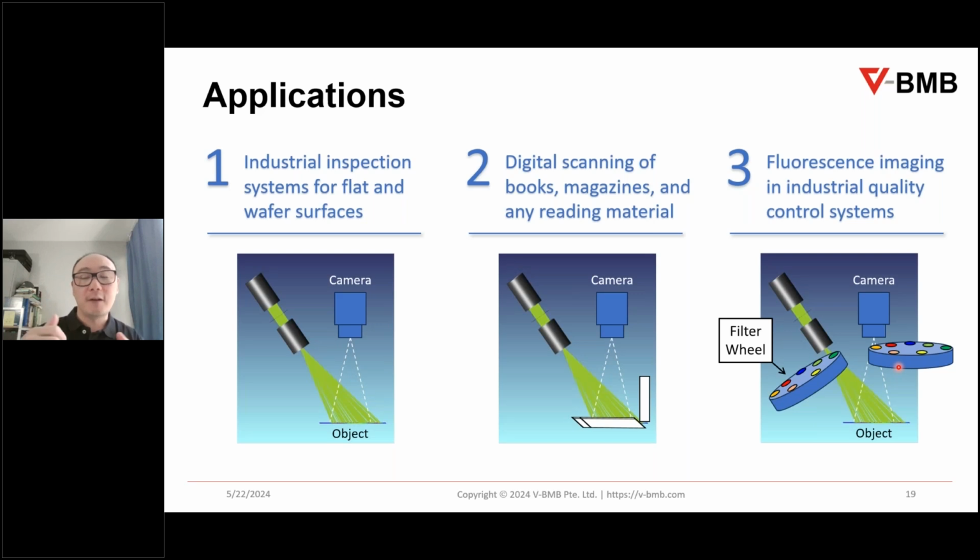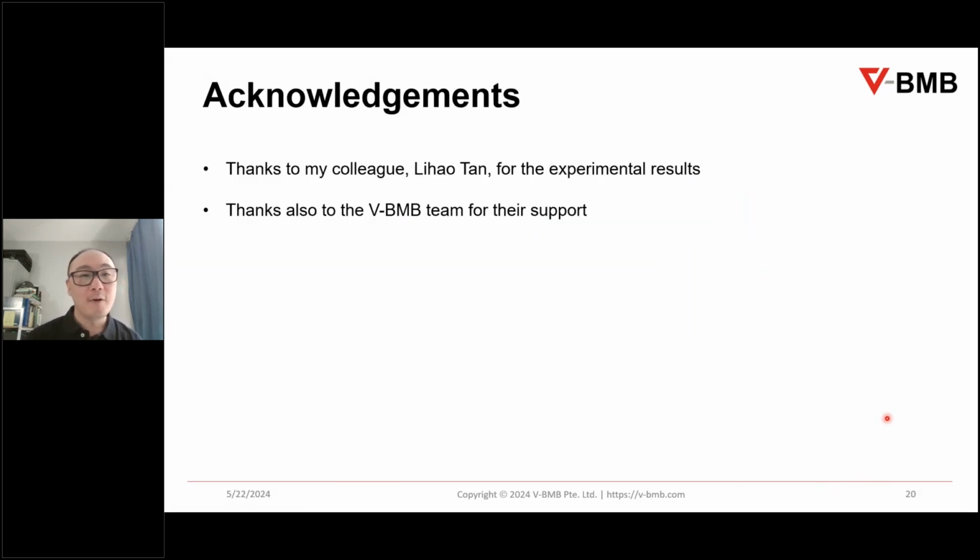And to see the fluorescence, you've got to cover the camera with a so-called emission filter, and you've got to cover the light source with an excitation filter. These filters have specific band passes to them in terms of the spectral transmission. But if you do that, then you can create a fluorescence imaging system with very flat illumination. So these are the three main applications. Probably there are more that I can think of, or we can think of for now. And with that, in fact, I'm pretty much done.